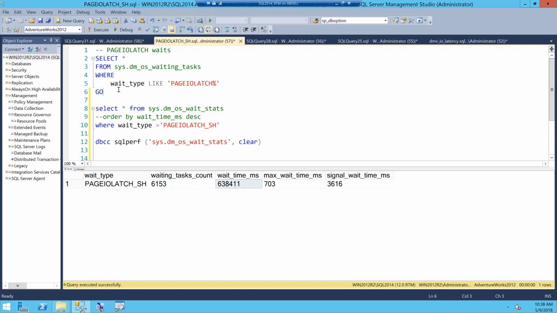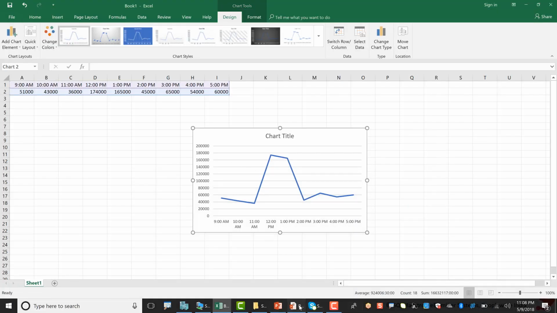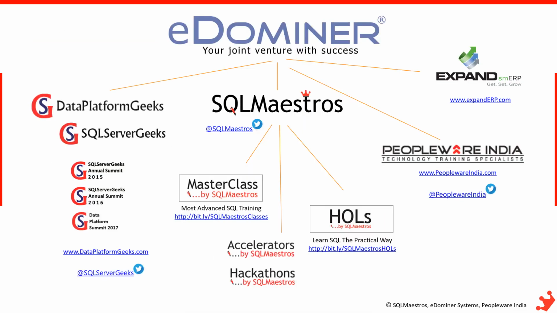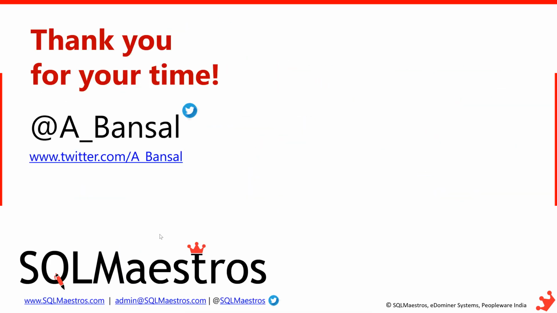The key learning here is that you got to baseline and benchmark, because only then can you tell if a number is good, bad or ugly. You can tell that only if you have another number to compare with. So this part 4 was one of the many different techniques that I have been showing on how to troubleshoot IO performance issues. Thank you very much for your time.